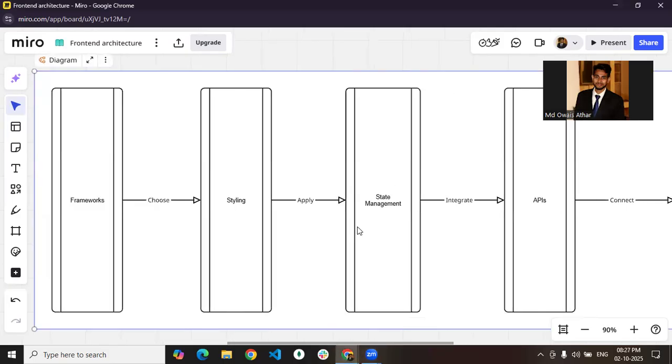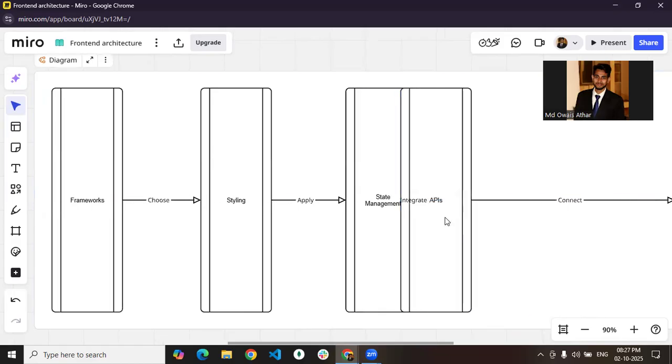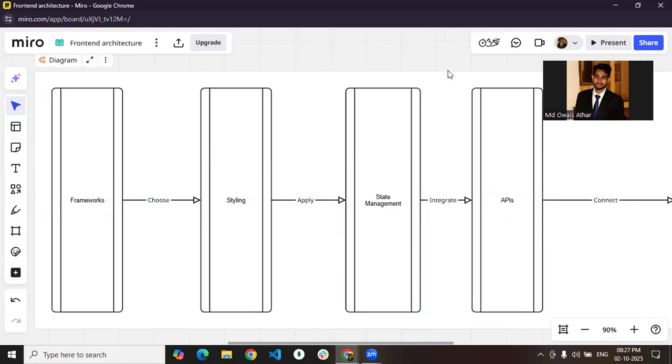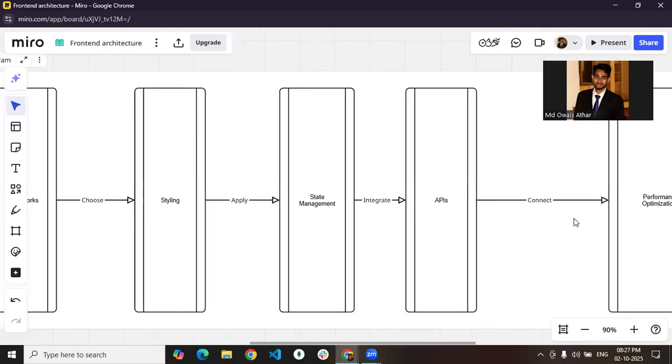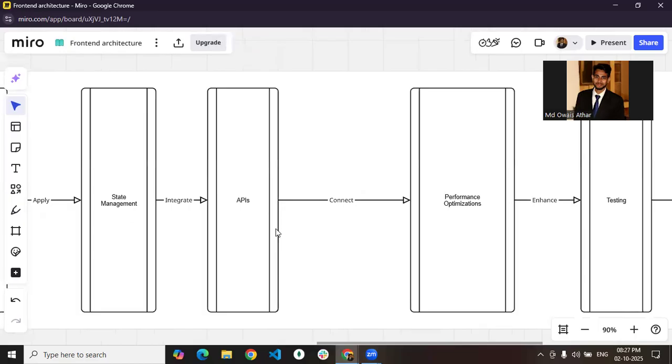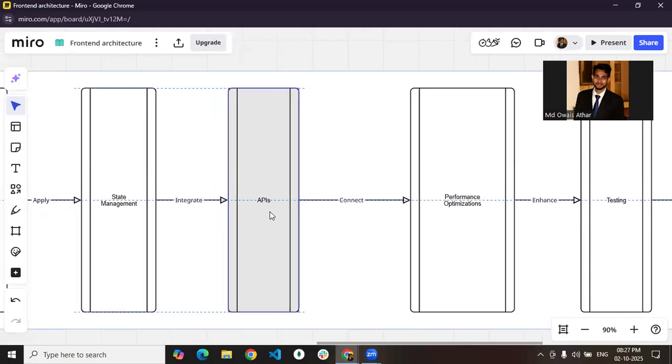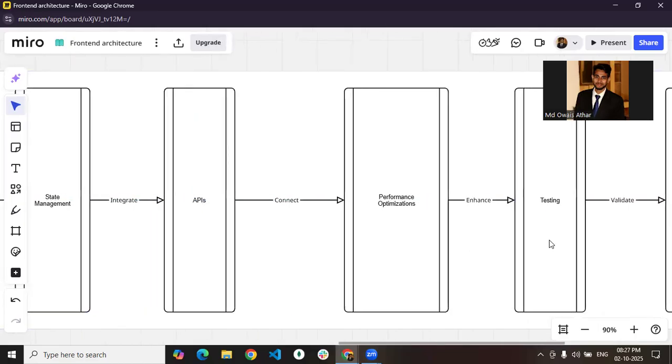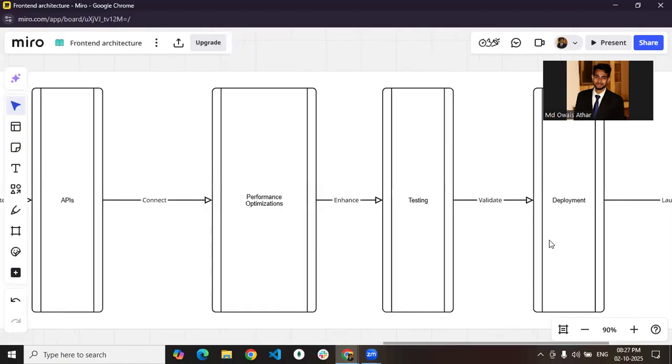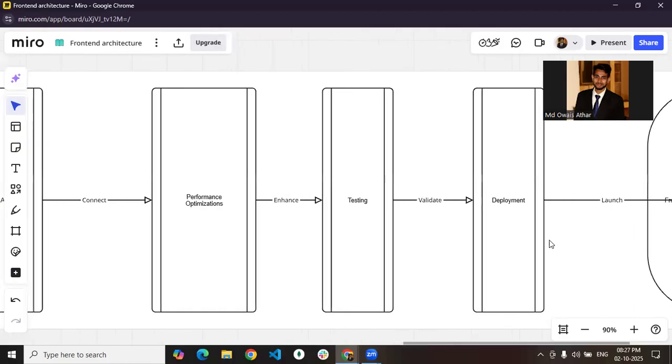What styling we choose, how that styling applies, how state management is integrated, how APIs are integrated into that architecture, how we connect it, how we optimize the performance, how we enhance through testing, and how we validate the entire platform to deploy.